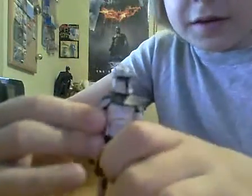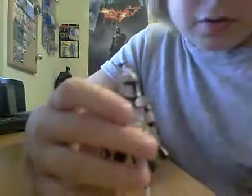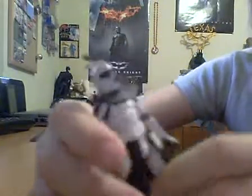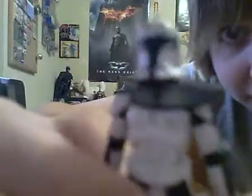The color scheme for this figure is blue and white, and this one is actually very detailed — more detailed than the Stormtrooper one. It has a very good head sculpt. He has those two little markings on there, and it has all the dirt and battle marks. There's even some paint missing in places, which is just really cool detailing.